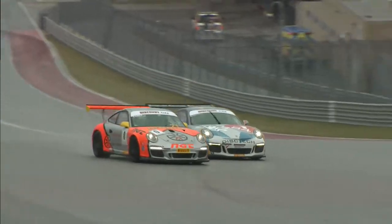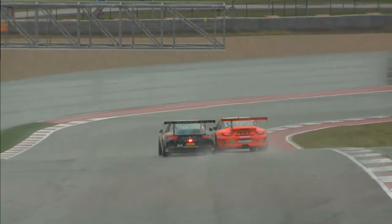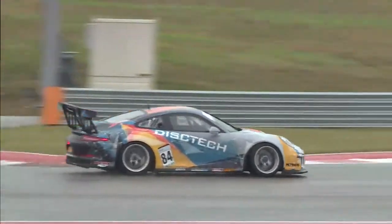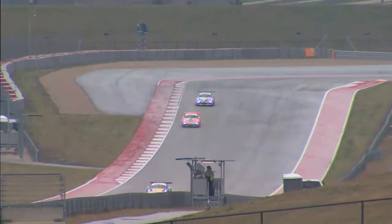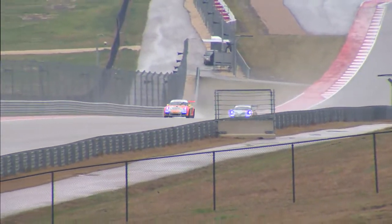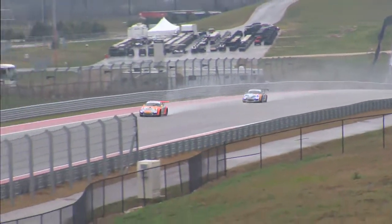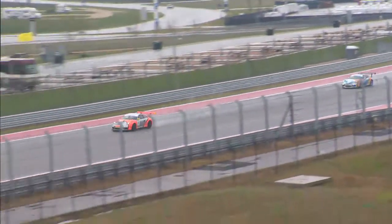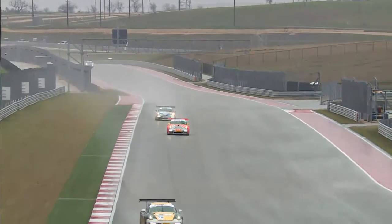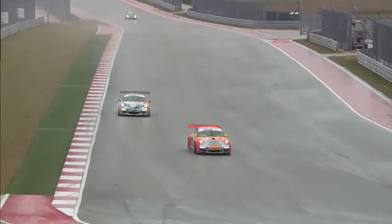Oh, and here's another look at it from the outside. Look at that, Greg. Oh, boy. Very clean. Ooh, yeah. Very clean. And then he let him know. He went, I'm going to make sure you know I'm coming across here. And really that was just to blunt any kind of counter move that Menser was thinking of making, and it was effective. Yes, and the other part you've got to appreciate, certainly from a series standpoint, is that you're seeing very good car control, the situational awareness of both drivers knowing where each one was. You see clean, hard racing, and that's what we enjoy seeing.